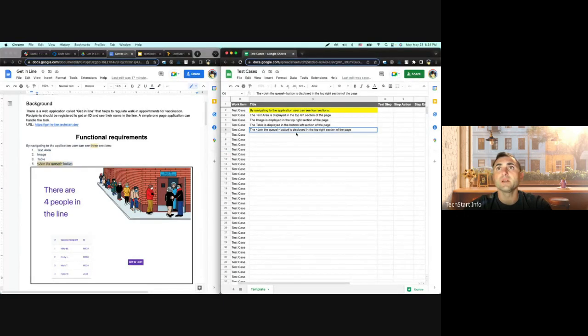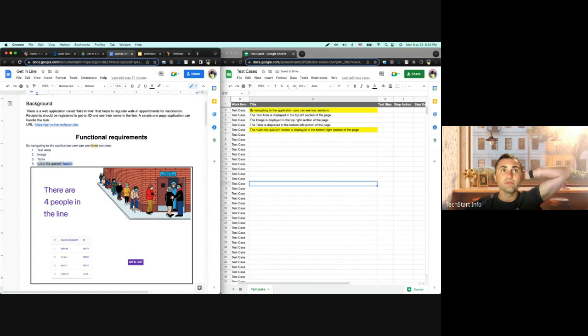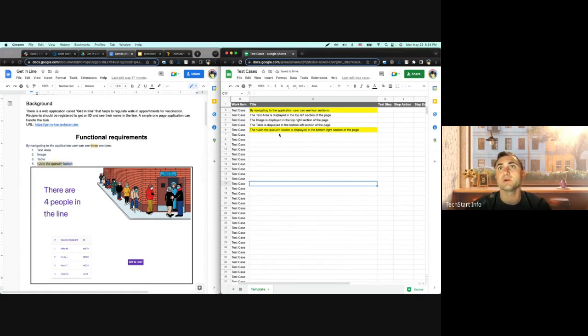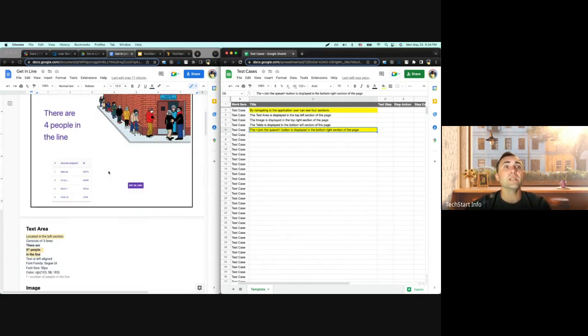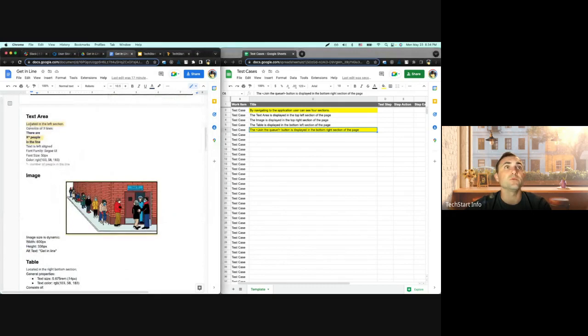The join the queue button is displayed in the bottom right section of the page, but I will mark it yellow because I am not sure about the final title of the button, right? So I will mark it for now. And etc. You move forward. So you already covered this. Great. Awesome.